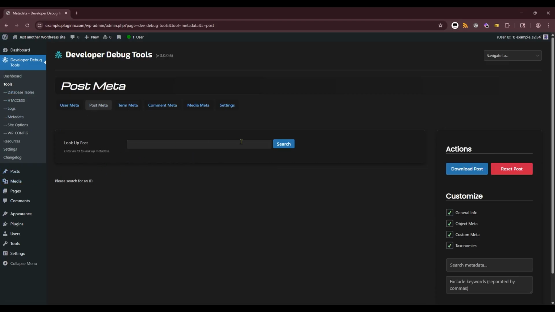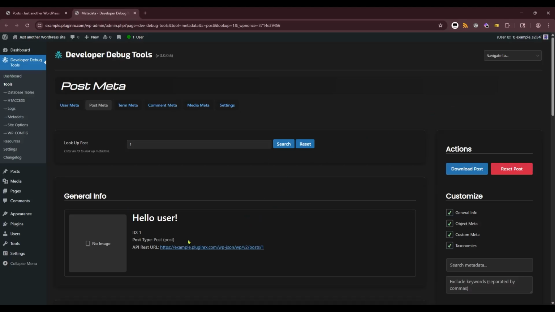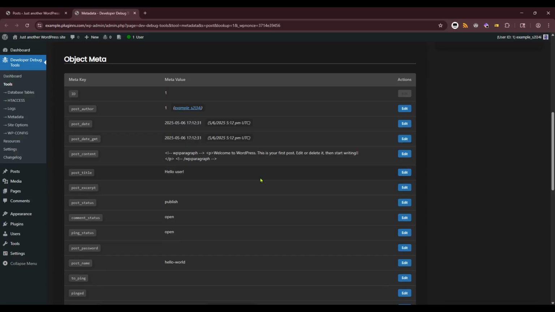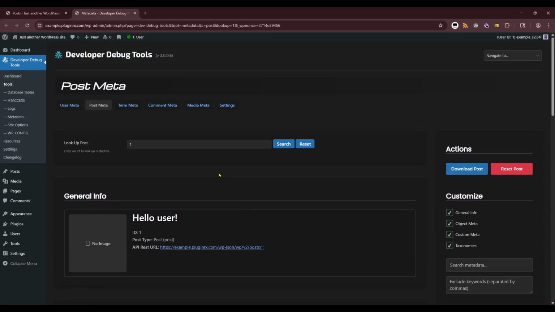It doesn't have anything. Let's see, what's one of the posts? If we go to post here, you'll see that we have ID 1. Now this is called a quick link. This is also added by the plugin. You can see this little lightning bolt, and I'll show you where those quick links are. But if you click on the lightning bolt, it will open up that post in the post meta tab, and you can just review the information straight from there without having to grab the ID, come back, type it in, and search.